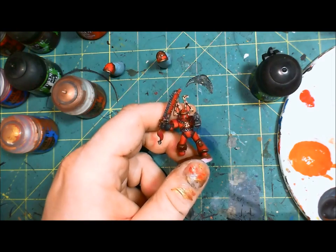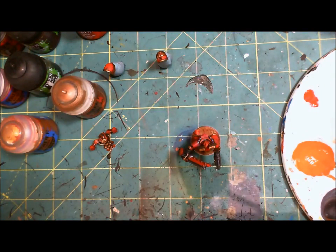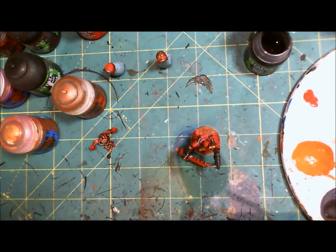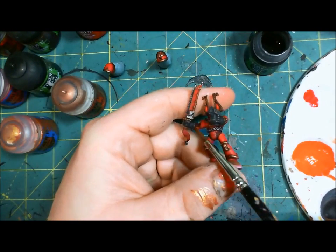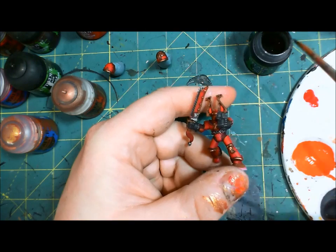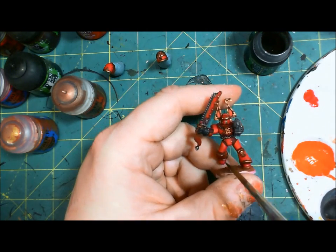Alright, I need a little Nuln Oil, because I just noticed that the chainsword has some silver on it right here that's still bare and hasn't been shaded at all.